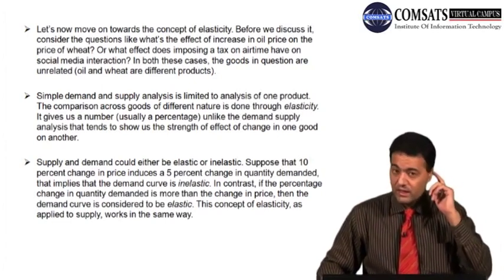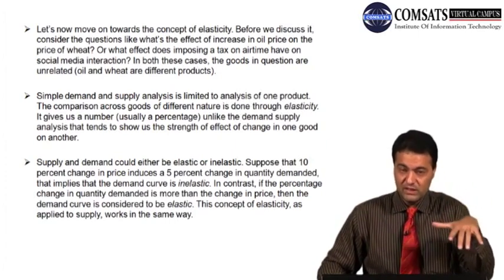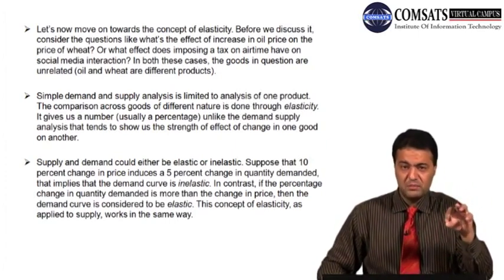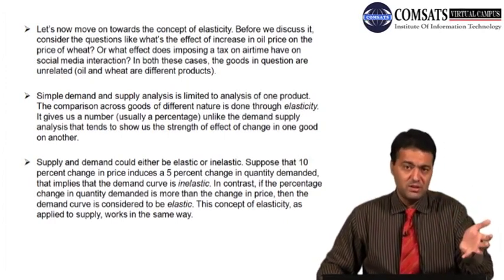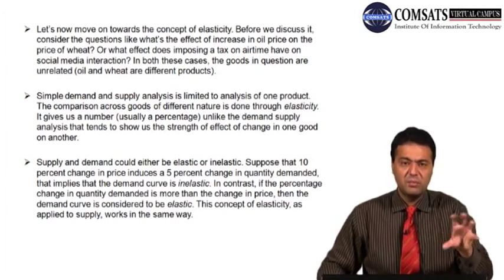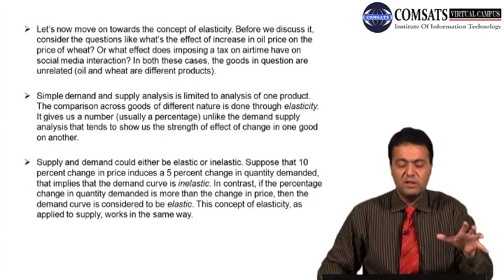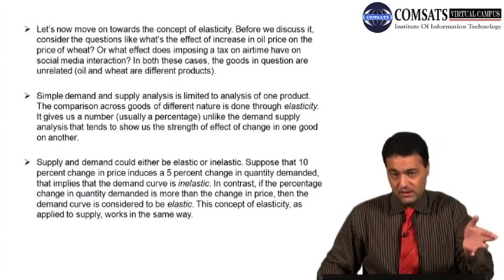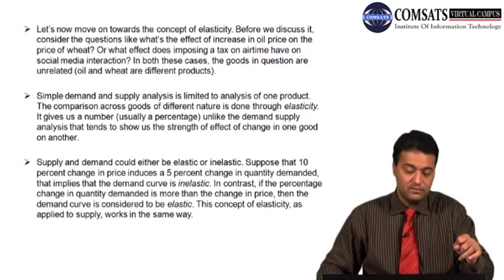अब यहाँ पे देखें कि कीमत जो है वो 10% बढ़ गई है किसी एक प्रोडक्ट की, लेकिन जो क्वांटिटी डिमांडेड है उसमें फर्क सिर्फ 5% आया, यानी सिर्फ 5% उसकी कंजम्पशन कम हुई है या उससे भी कम हुई है. इस किस्म के केसेस में कहते हैं कि जो क्वांटिटी डिमांडेड या डिमांड कर्व है वो इनइलास्टिक है. डिमांड कर्व इसलिए इनइलास्टिक है कि इतनी ज़्यादा कीमत बढ़ गई है लेकिन उसका उतना असर नहीं पड़ा क्वांटिटी डिमांडेड या कंजम्पशन पे. That would be an inelastic curve.